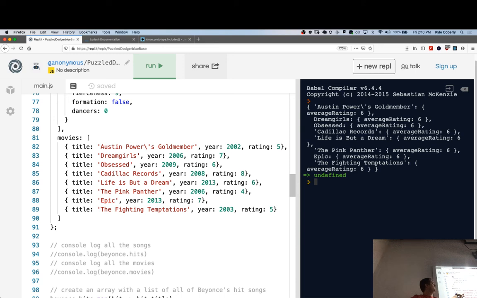Any other method come to mind? Might help? Includes? Maybe. Got an even better one than that. Find. If I do a find on this array, I get this object and this object and this object, and I can return the one where that object's title is my string, and then get its rating.